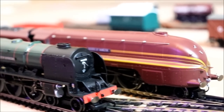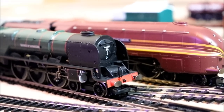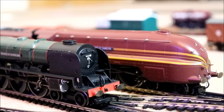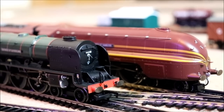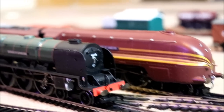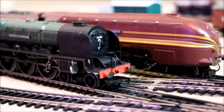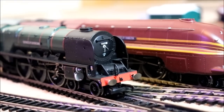I actually have these two engines in Hornby, and I also have these two engines on Train Simulator, and I actually had these two in a race, don't you know? It was a very unfair race because Hamilton didn't do very well. But anyway, these two look marvellous, I have to say.